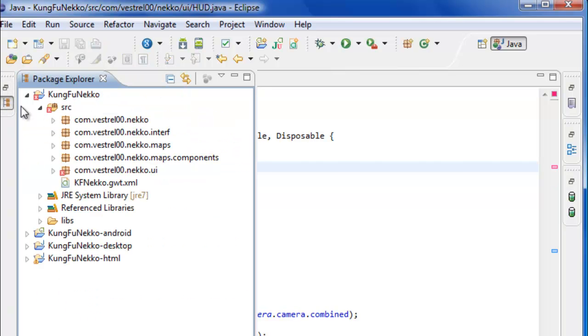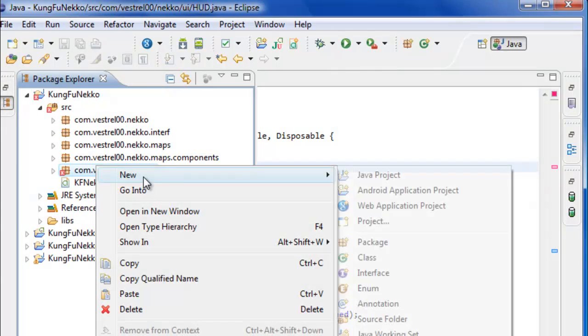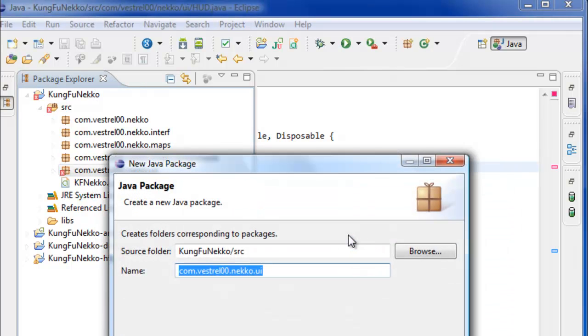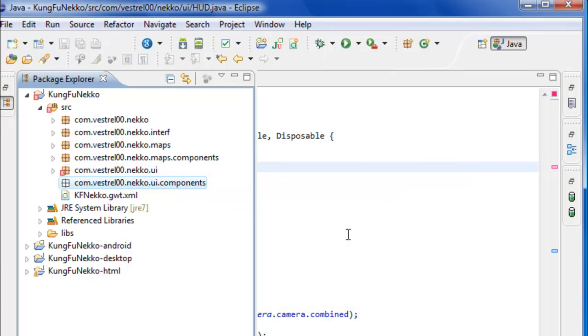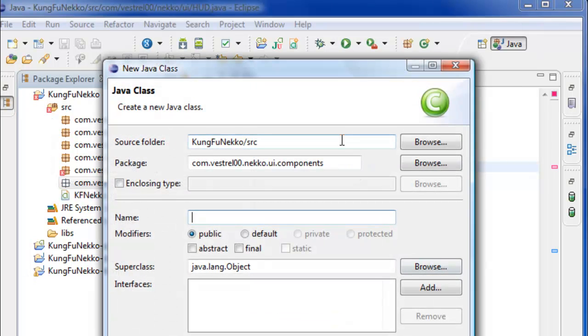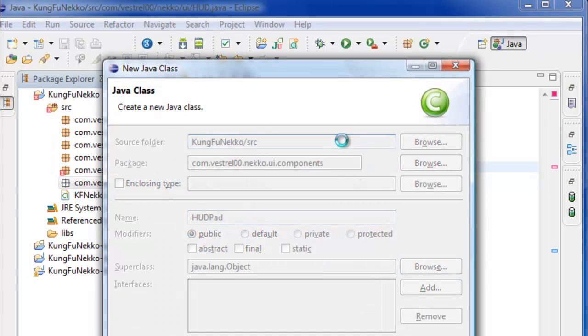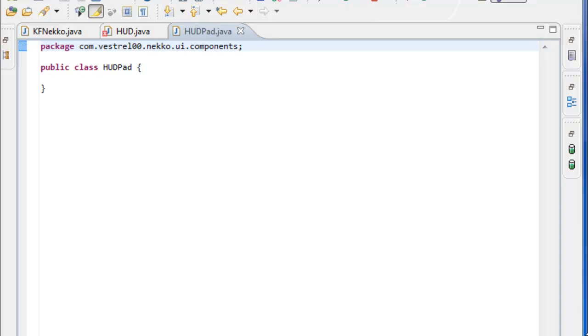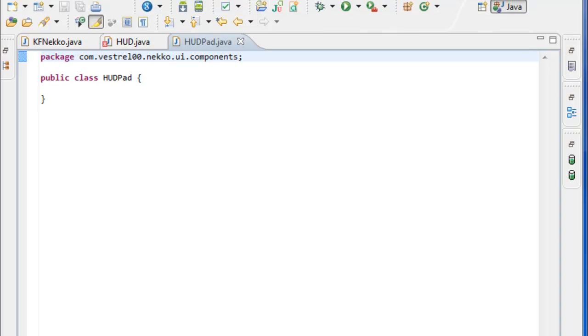We're going to create a new package and put that over there, because I'm going to call it components. Did I spell it right? Components. Yep. New class, we're going to call it HUDpad.